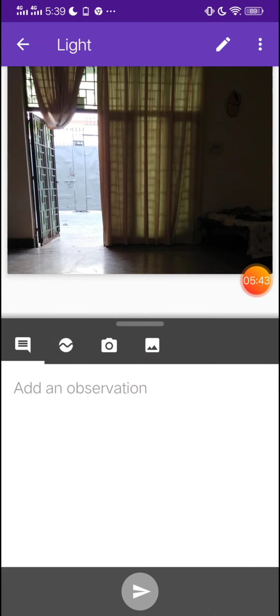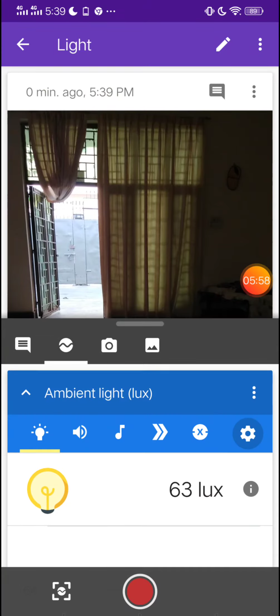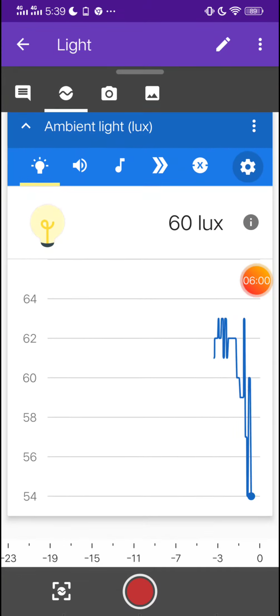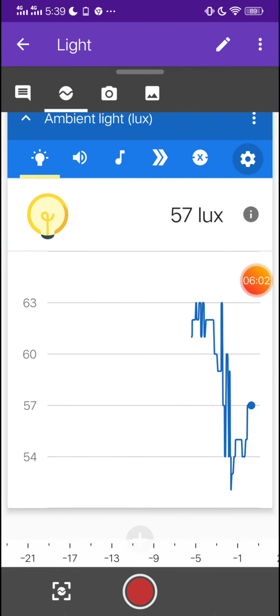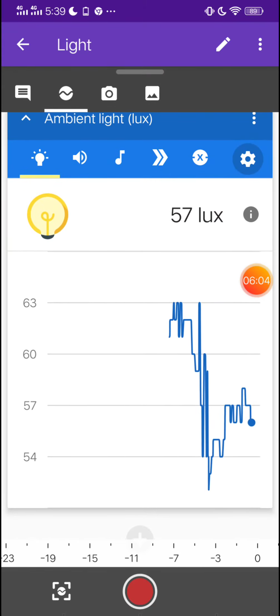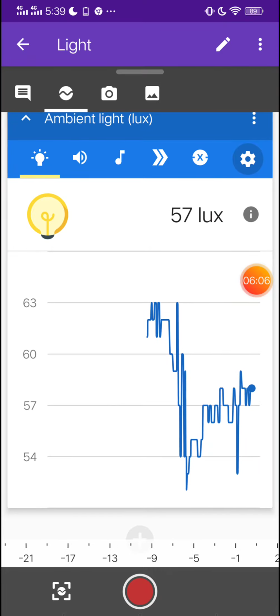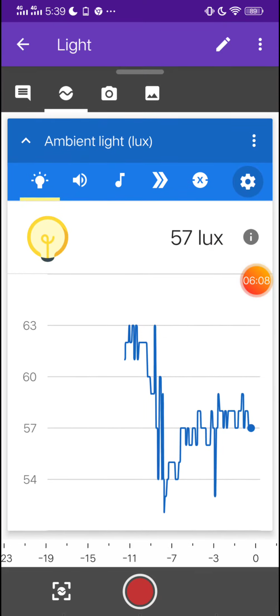Now let me show you the sensors which this app has, which we will actually use to conduct our experiments. You will click on this small ball which is right next to the observation tab. Now here, right in front of you is this interface. All right, now this is actually showing you multiple different sensors.